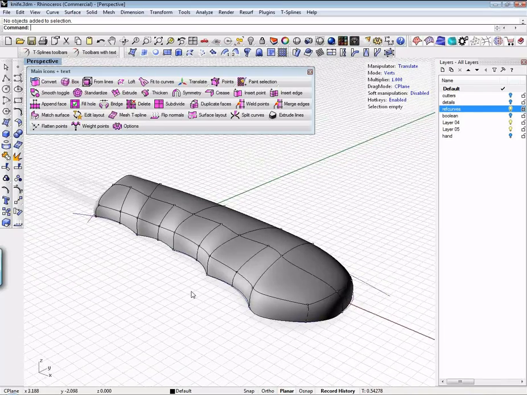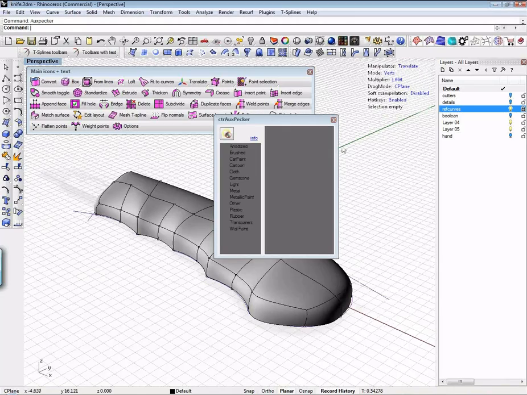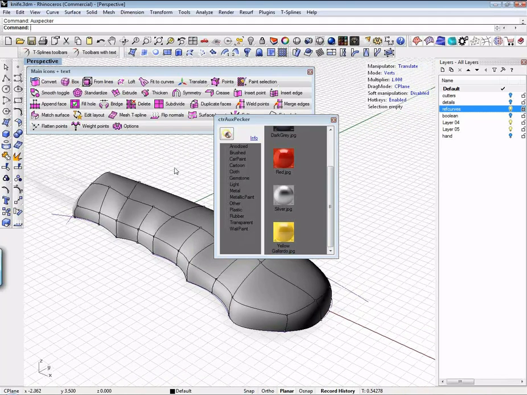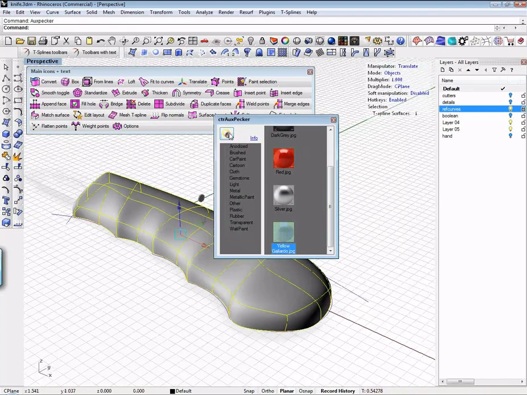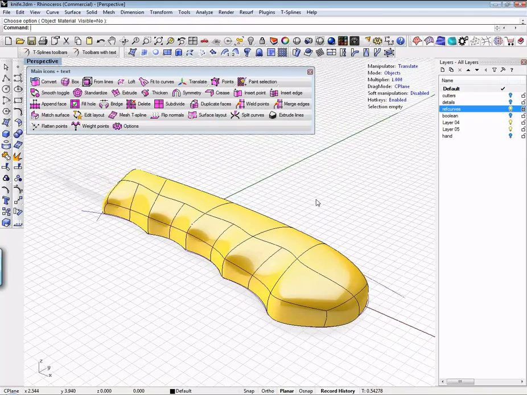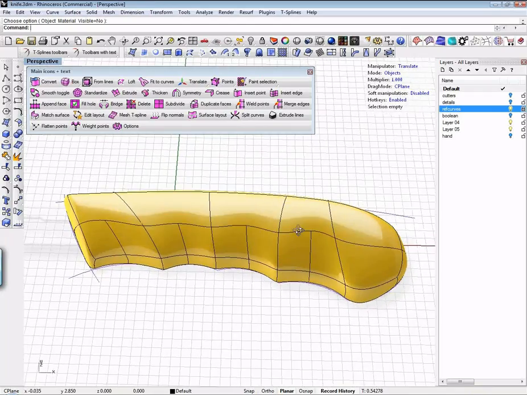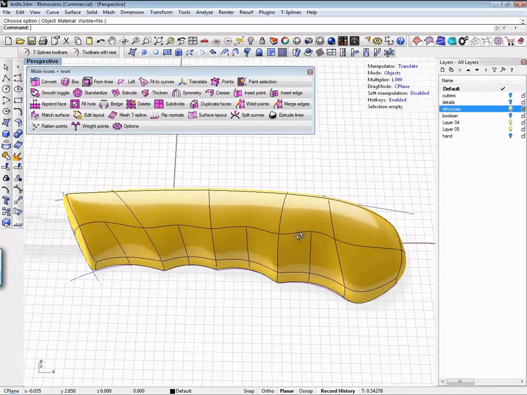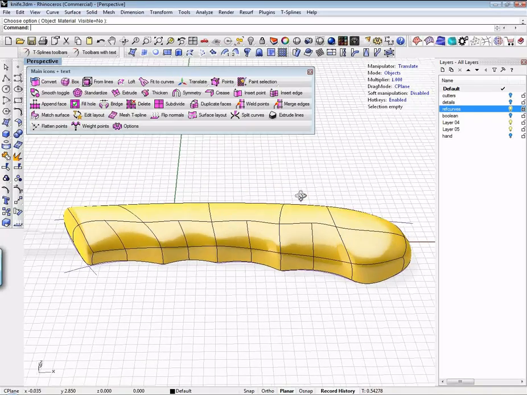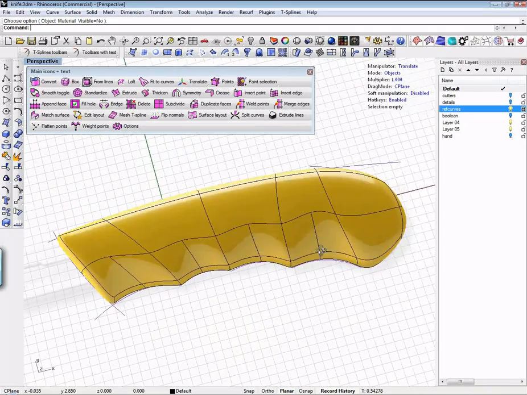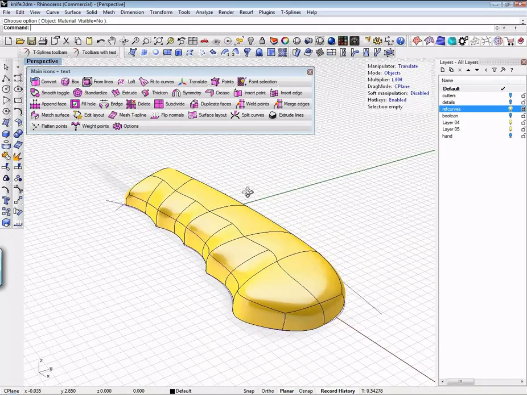Okay? Now the standard Rhino display is not quite as shiny as I would like, so I'm using a plugin called Oxpecker, and everybody always asks about this. Matt has information on this on the website, but it just makes it a little easier to see when you're doing this stuff. So let me make this shiny, and you can see how great these highlights and transitions are. See how that just bleeds out into a beautiful bone line and then just blends right into the handle there. And again, you may be able to do this in NURBS, but I doubt it. You're better than I am if you can.